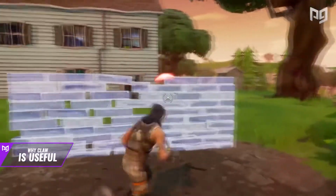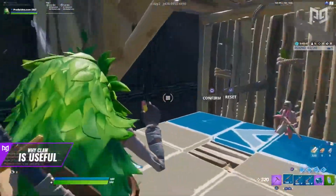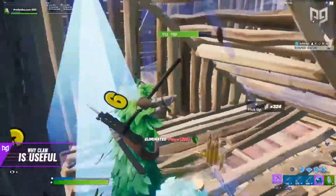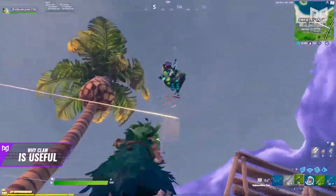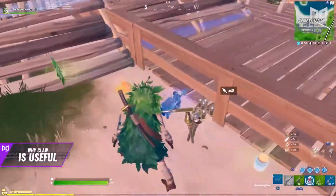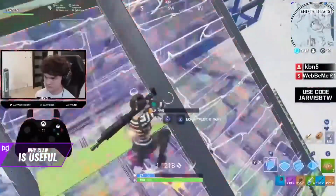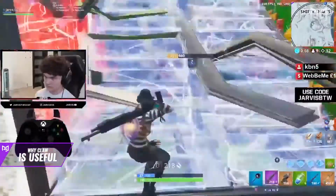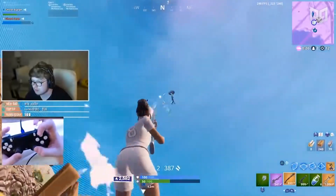Now, why is being able to press buttons while aiming so important? Well, if you have to take your thumb off of the analog stick every single time you want to press a button, you're wasting valuable seconds that you could be using to aim and shoot. And this causes a huge problem, my friends, especially in this game we call Fortnite. Fortnite is a game where you need to aim, build, and edit a lot of times at the same time. This makes it so that you have to press buttons very quickly and efficiently, either consecutively or even at the same time. Wasting viable time, letting go of your aim is not a viable option if you want to play Fortnite at the pro level and win.